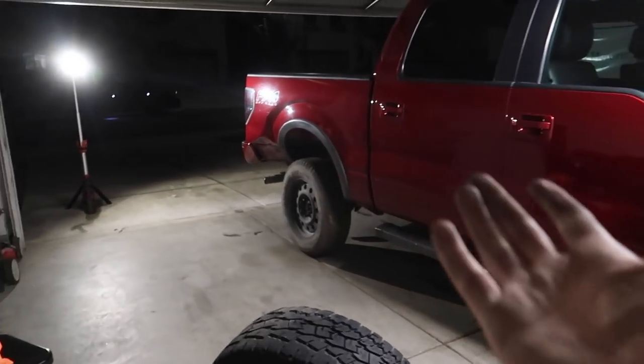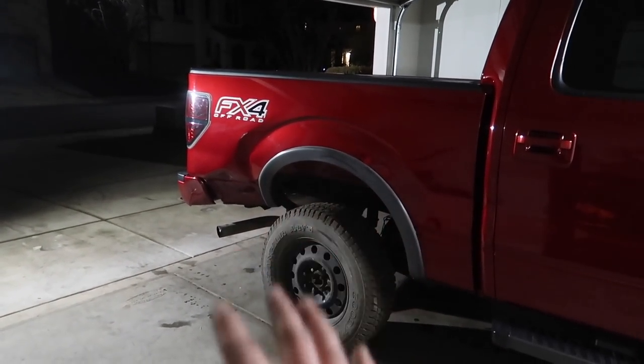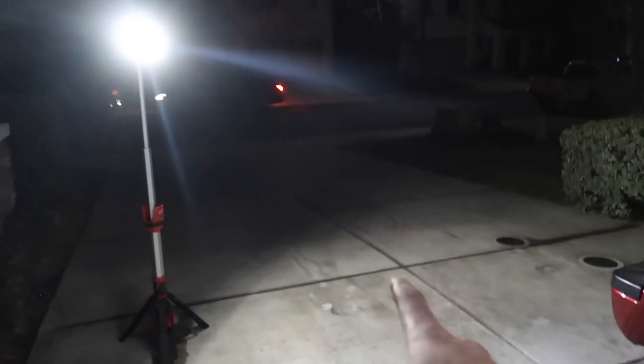Bada bing, guys. We're already trying to get this truck on the road. So we got the spare in the rear. We need a new tire, new rim on the rear there. And you can clearly see the impact of the damage even more with the rim actually standing up. So my girl's actually gonna reverse the car right here.